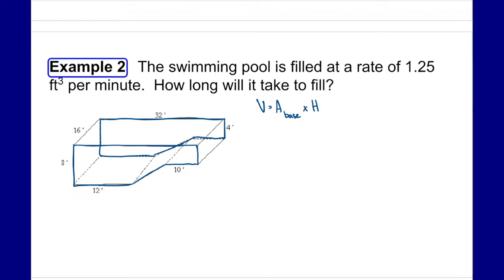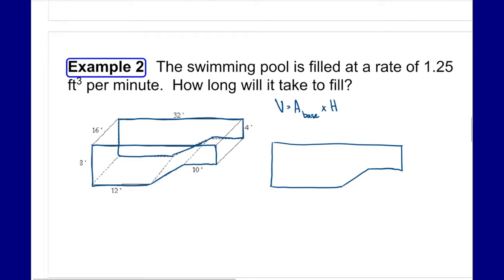We have the base, so if I were to take a cross section or basically look at this in 2 dimensions, this base here actually looks something similar to this. Again, you'll have to forgive some of my art skills, but that is essentially what our base looks like. And can we find the area of this shape? We can actually. Now, there's different ways that you can do this. Again, different ways you can divide this figure up.